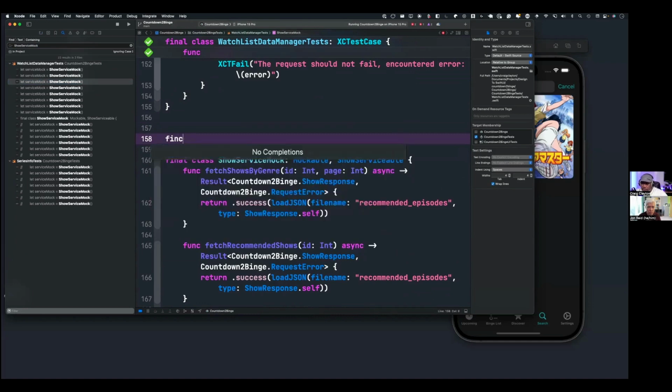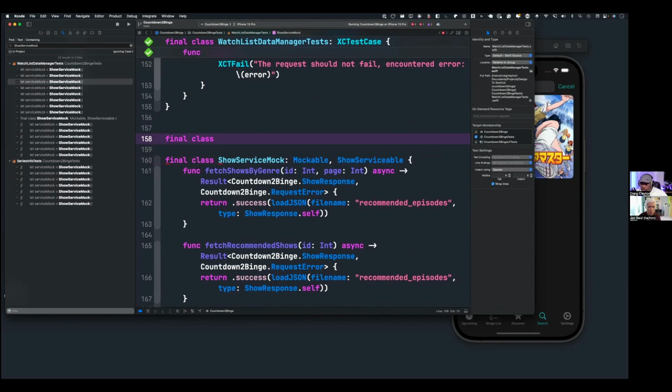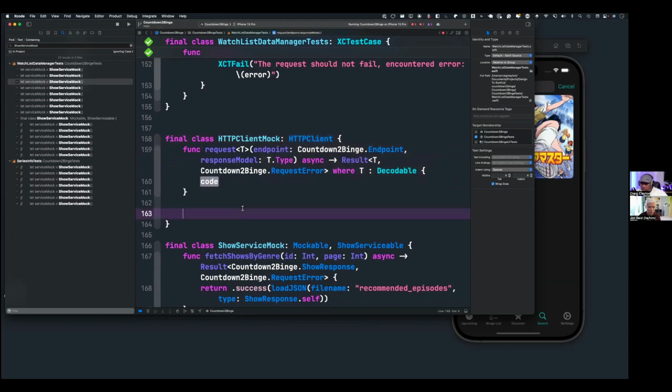So it's a final class, and this would be HTTP client mock, HTTP client, and then in here I now have access to the request object.